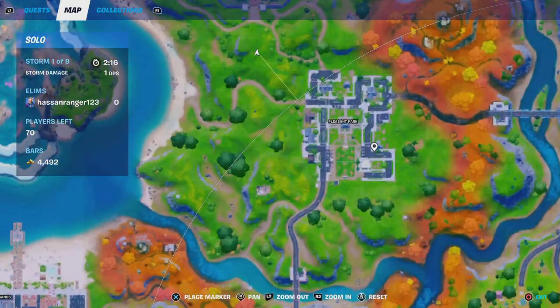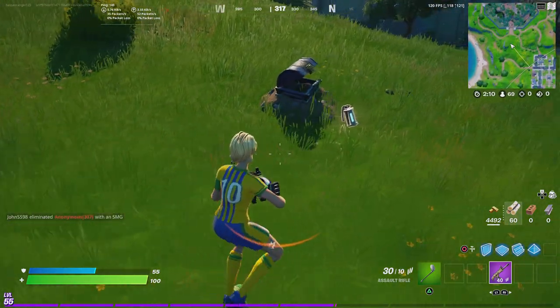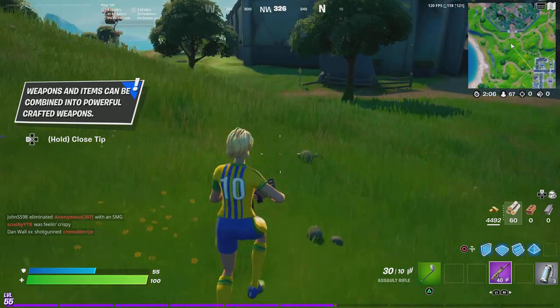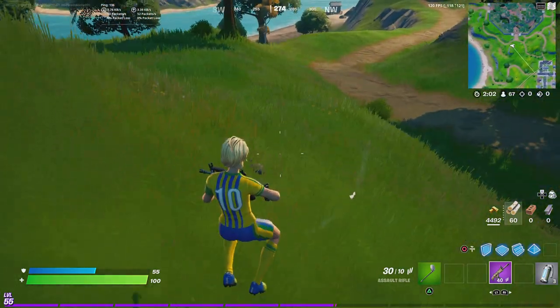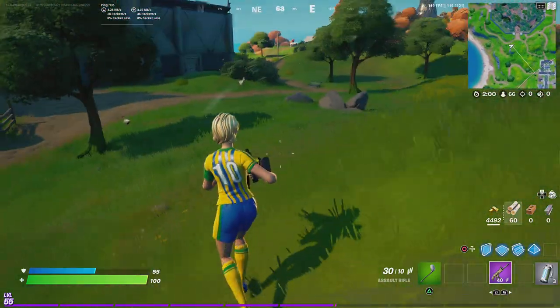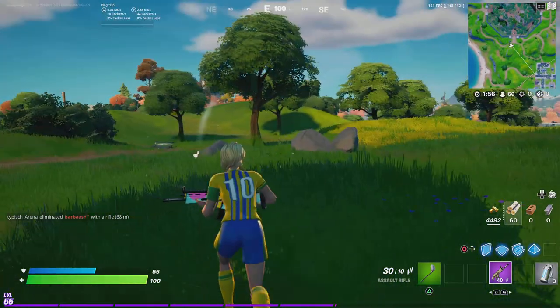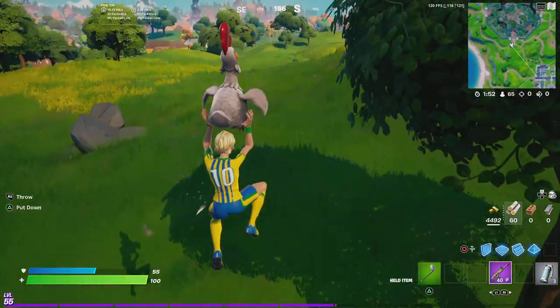And then there's another bunker chest in Pleasant Park right over here. So that's three bunker chests. And that's pretty good. I was unlucky this time, so only one spawn. I'm making sure it spawns there. And there's a chicken, so you can go there real quick to Pleasant Park. Let's grab this chicken.